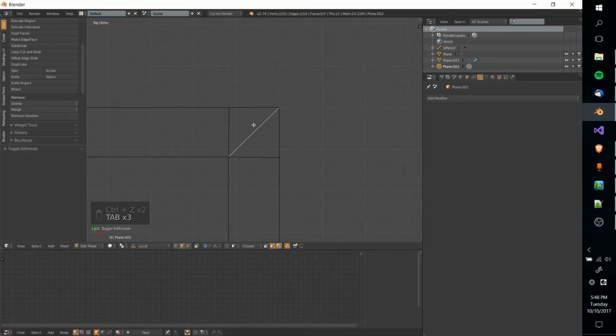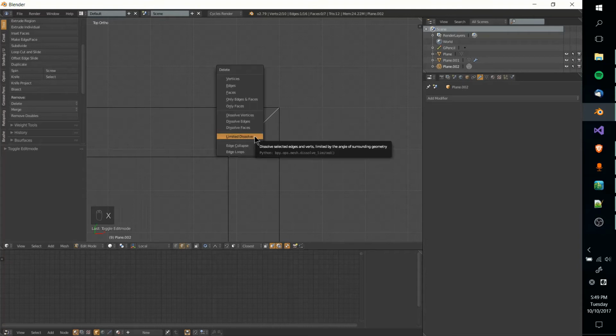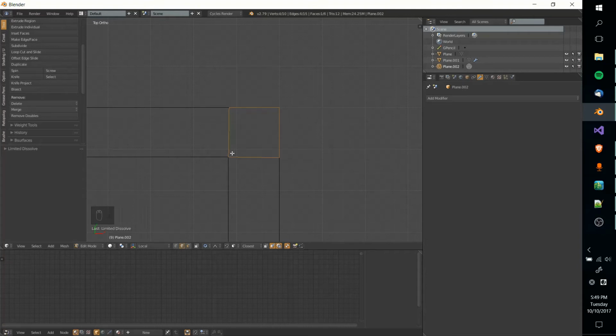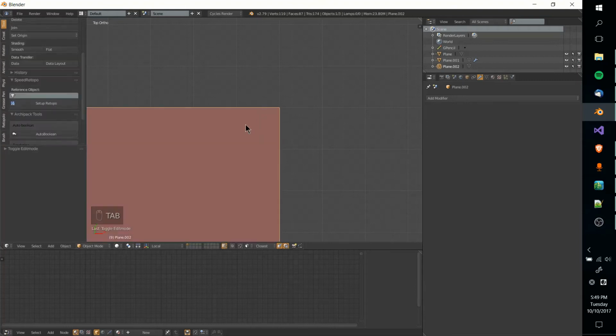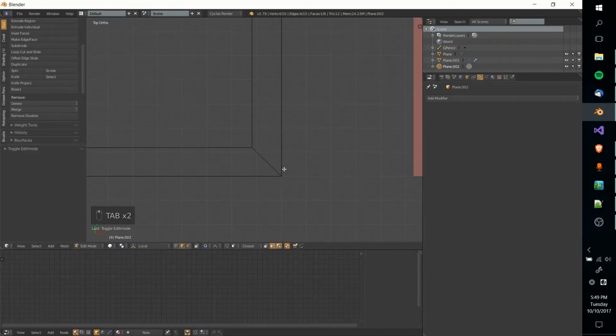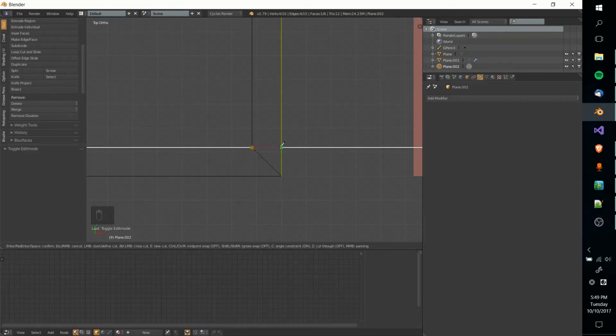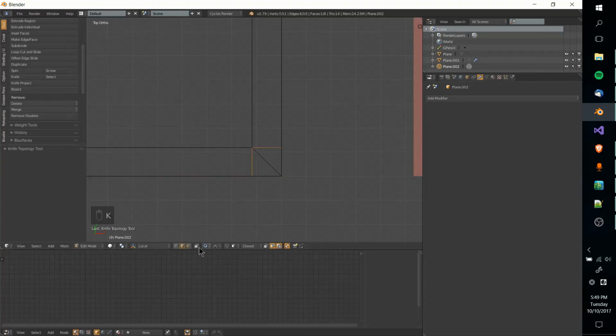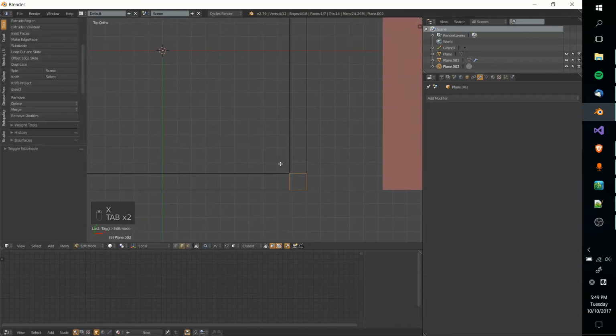So the proper way to get rid of this edge without deleting the face is going to be doing a limited dissolve. So hit X on your keyboard, and then you can select limited dissolve. That's just going to pull that edge out of there while remaining with the face. So just repeat that same process with the other three corners. Knife tool, C for angle constraint, put your two lines in there, select the diagonal line and dissolve it, and you've got a corner.